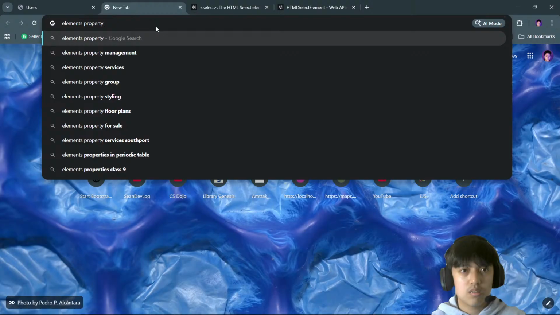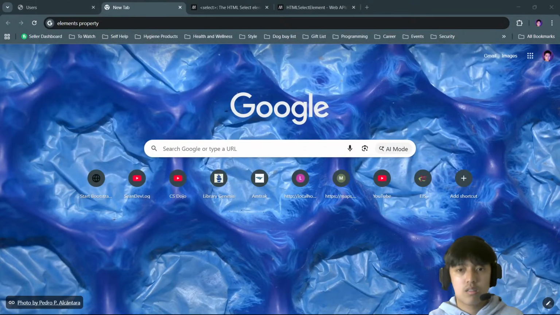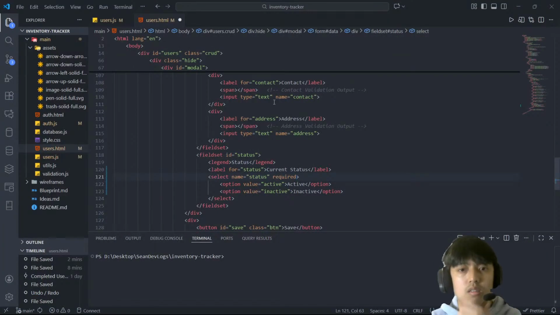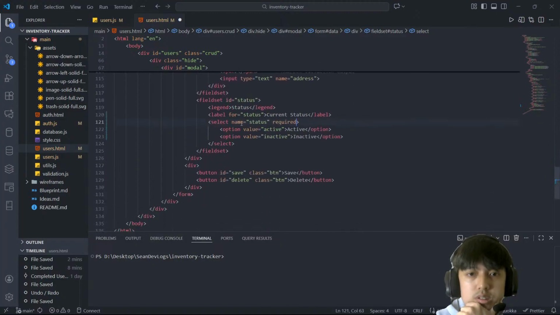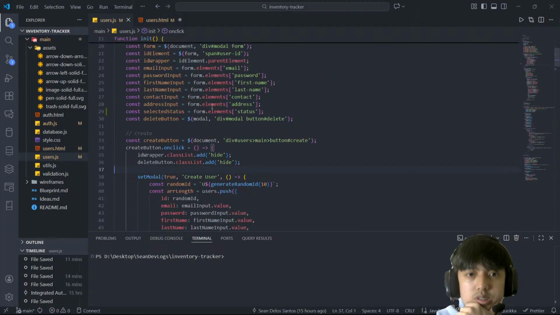Elements property. Alright, so I wanna see if I could use the elements property of the HTML document element, the elements object of the form HTML element to access the status.